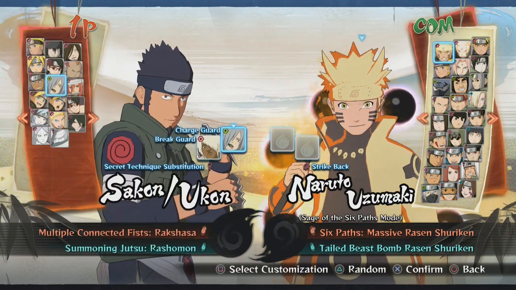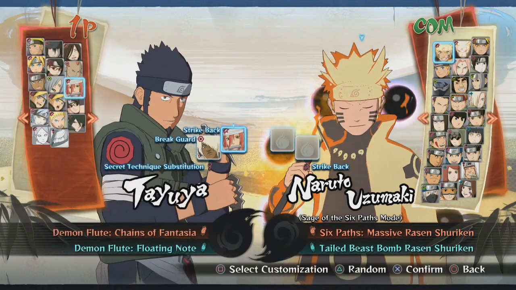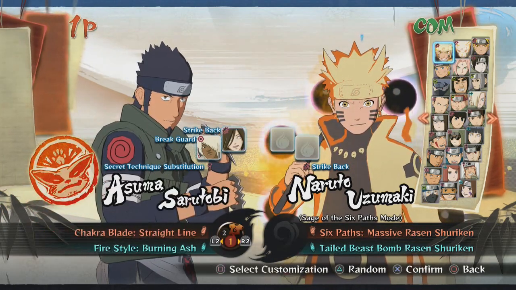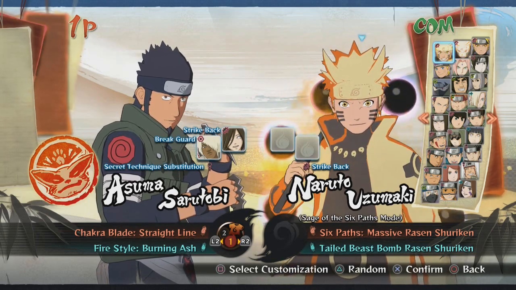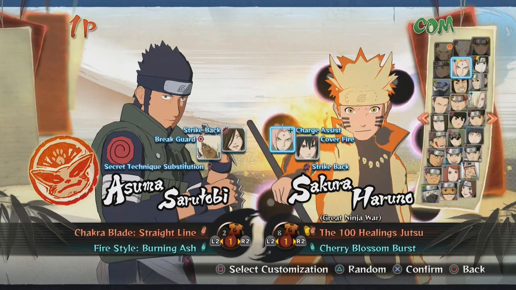This is the thing I love about Storm 4: you can do anything you want with it. But pretty much the team I've got right here is Asuma, Darui, and Hanabi. I think that is a very good team. So I'm going to go practice this team for a little bit and see what I can come up with.